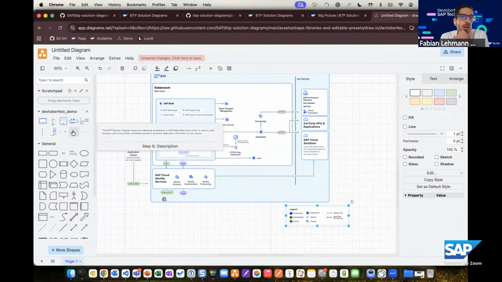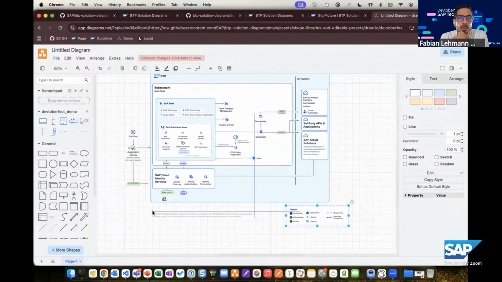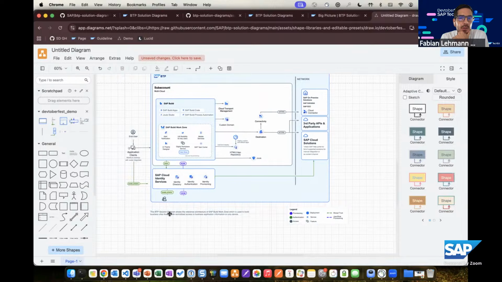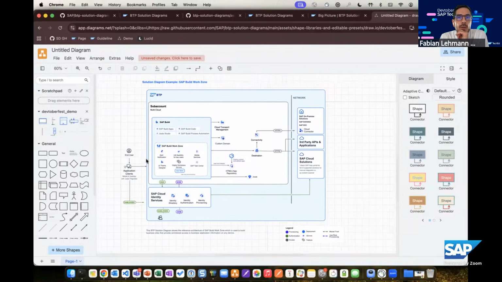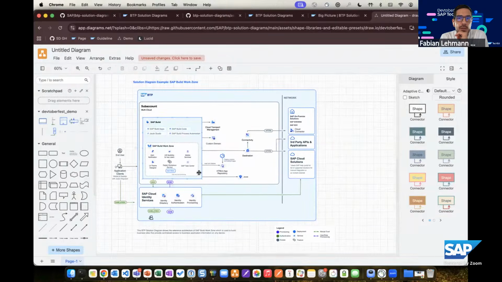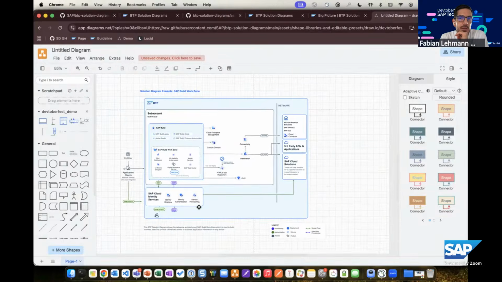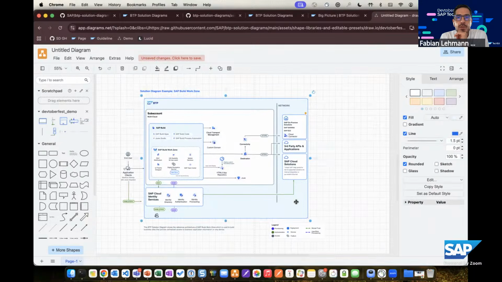And what's also helpful, especially if you want to explain the architecture a bit, is to put in a short description about what it is, what the scenario is, and finally can also have a title, but that is not necessarily required. It's not a must-have, so you can decide if you want to have it, and then you're basically finished, having created your own solution diagram.